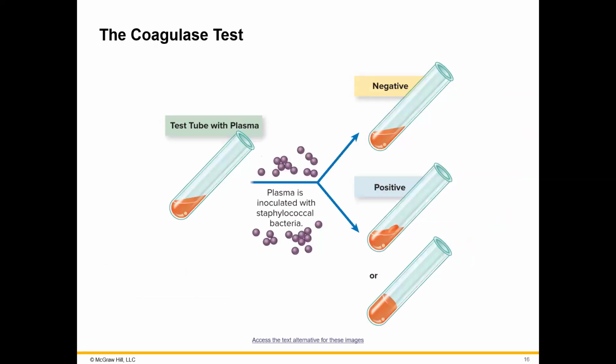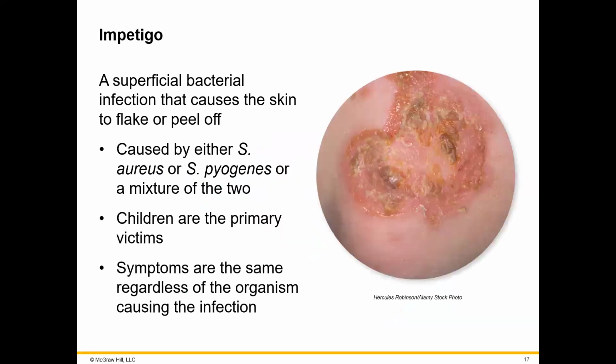Again, we can mix your patient sample with some plasma, usually rabbit derived. If it coagulates, we will consider it positive for coagulase. And that's very indicative of Staph aureus, especially if your patient already has a skin infection. We'd swab the skin infection and do this. So we don't do this with every single infection ever, but if we think it might be staph, it's a good test for it.